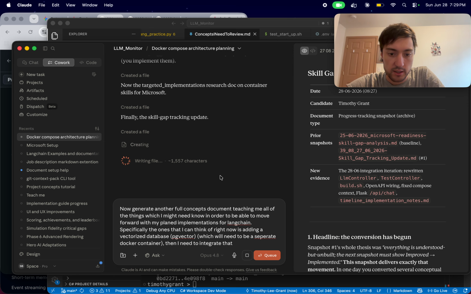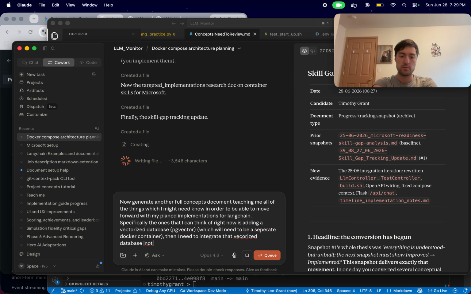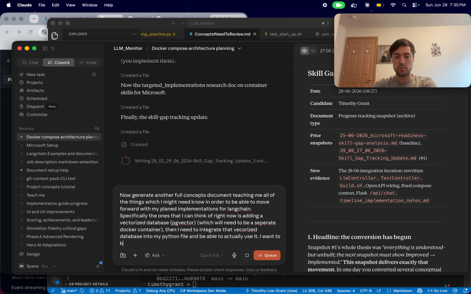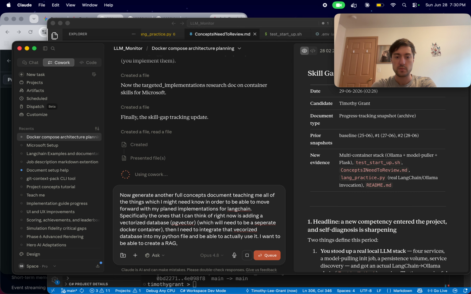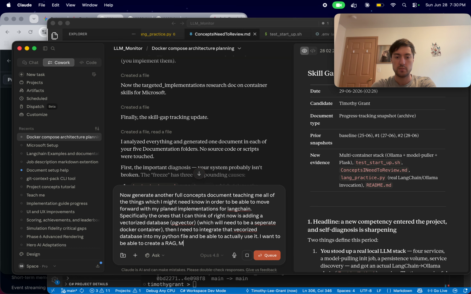Okay, so then I need to integrate that Docker vectorized database into my Python file and be able to actually use it. I want to be able to create a RAG. I want to be able to create a RAG MCP.